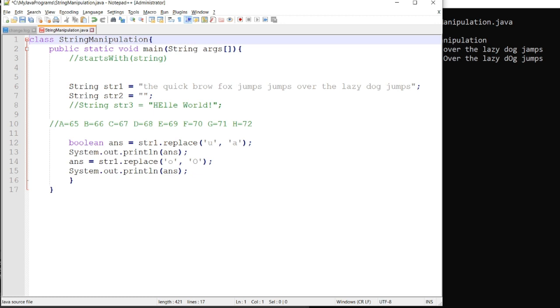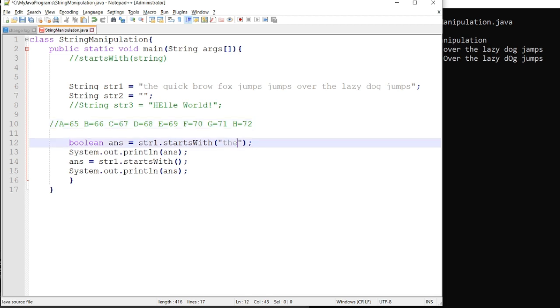Okay, next we replace it with startsWith. So the previous replace, we will replace it with startsWith. We will empty this first for str1. So we will check if str1 starts with something. The return value of startsWith is boolean. So let's try using startsWith.